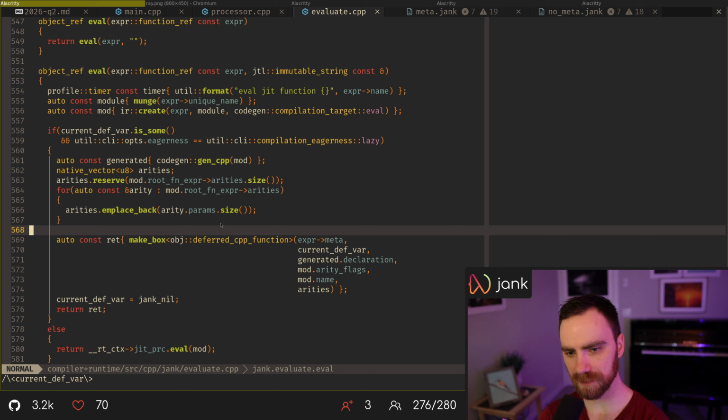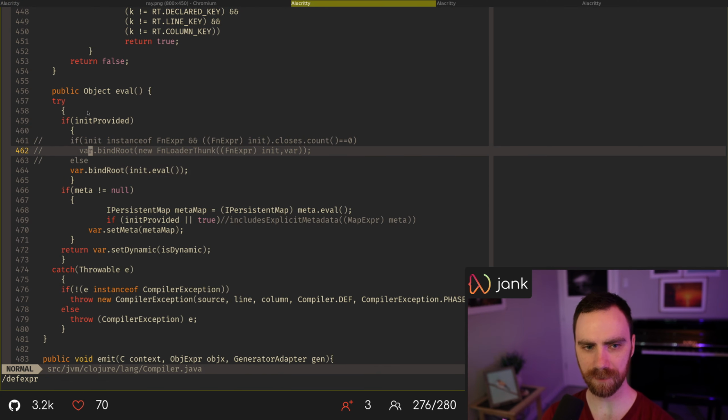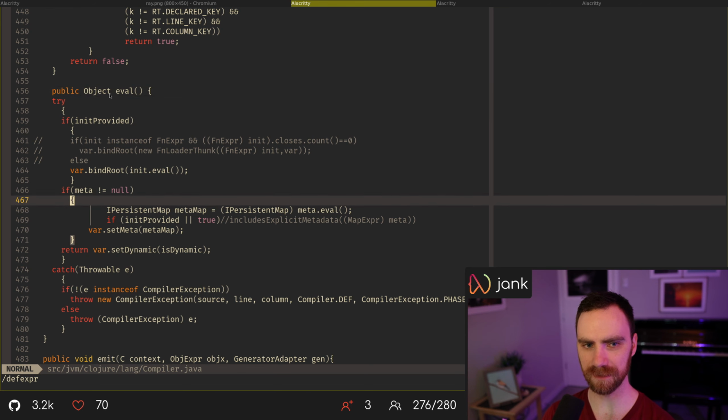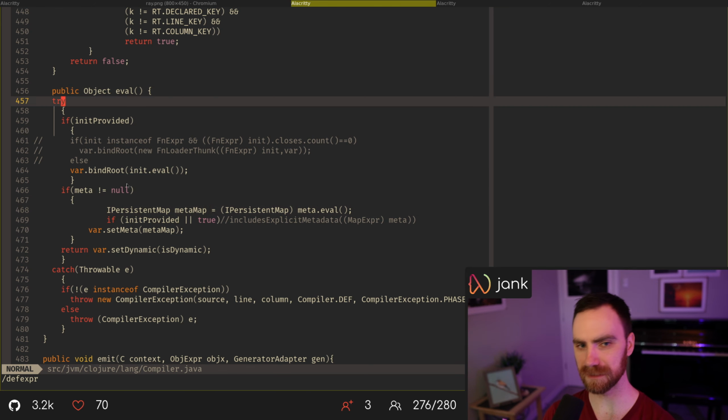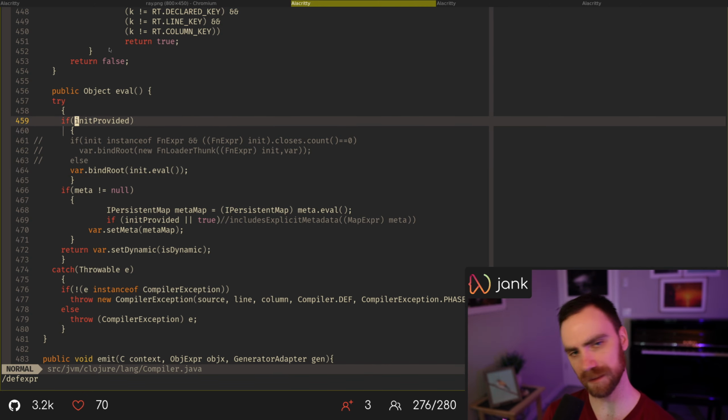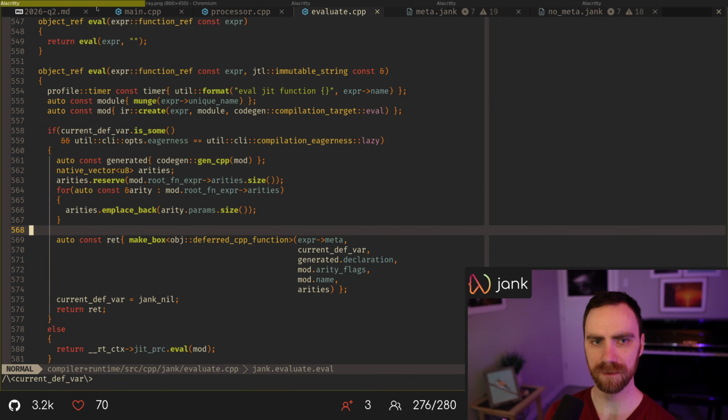But the thing is, the JVM is adaptively optimizing all of the code that's already running anyway. And so in that Clojure example that we're looking at here, this code can also be adaptively optimized at runtime. There's no point in JIT compiling some other code that does the same exact thing that could then also be adaptively optimized.